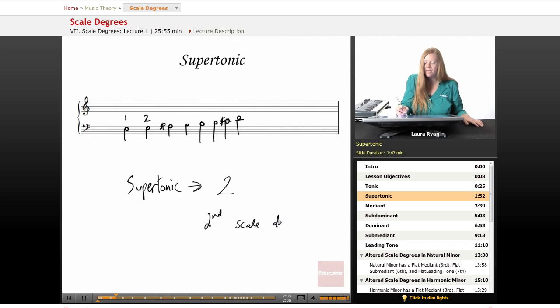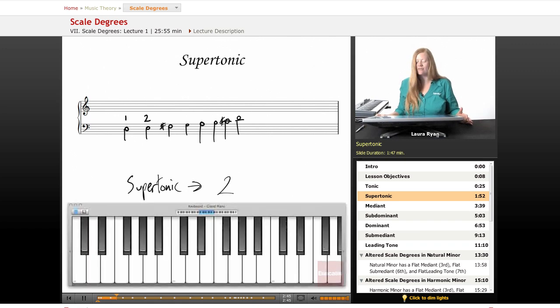The supertonic is related to the tonic in that when you play it after the tonic, here's our D, it sounds like it wants to go back to the tonic a little bit, right? This is where we're really beginning to incorporate our ear training, listening to tones and listening to where one tone leads us.